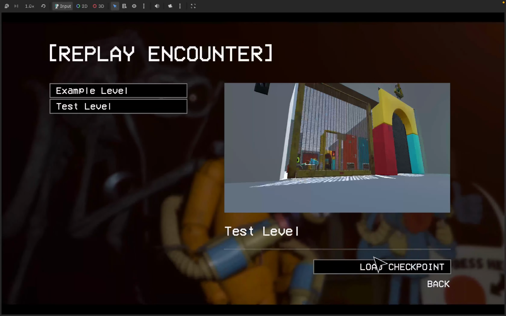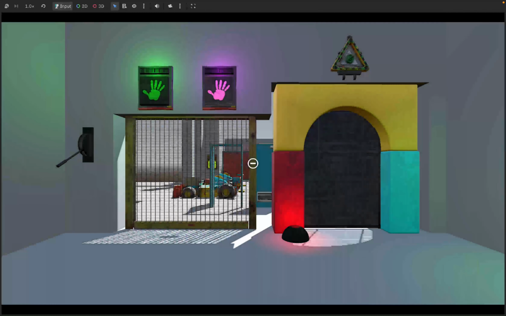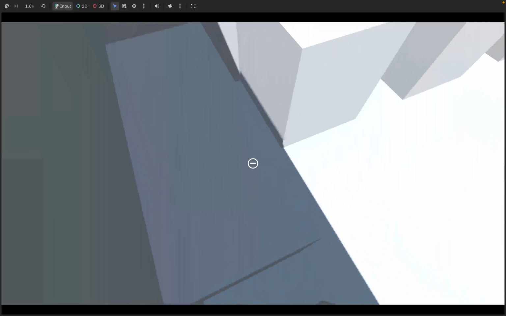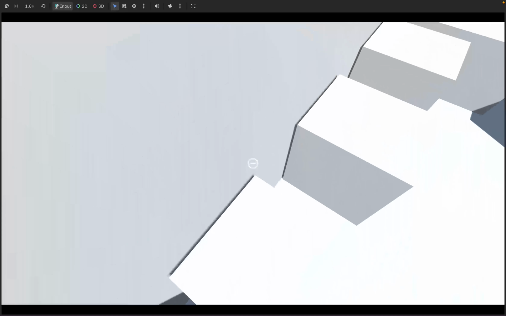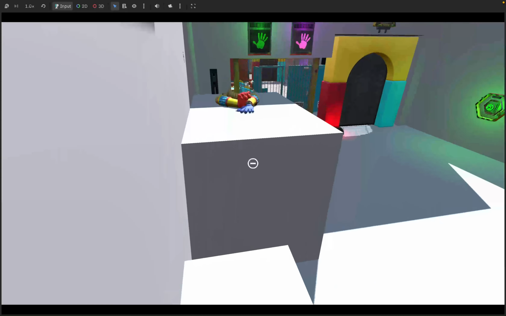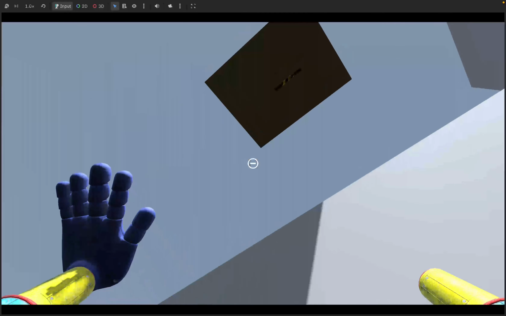That sucks. We have the test level. So basically, this is what I'm using to make my level. So this is the test level. Do some parkour as you can see. I really suck at this, don't I? Go here, and finally go here. So you have the Grabpack 1.0, but there's something missing.